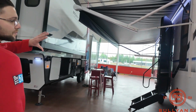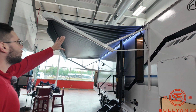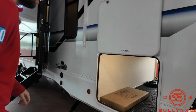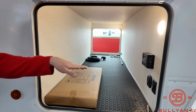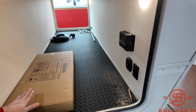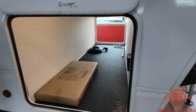Nice to actually see, since we're indoors this time and it's not windy and rainy, we got a nice large power awning with a LED light strip that spans the whole length there. Looking at the other side of the pass-through storage, you'll have your 30 amp solar charge controller, your docking lights, and some additional lighting inside. And this is your collapsible storage bench that comes with this unit.